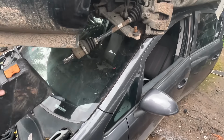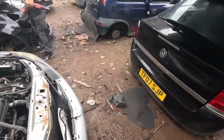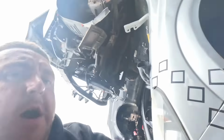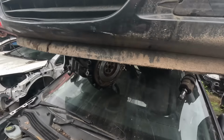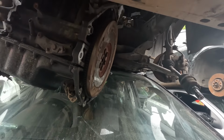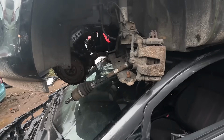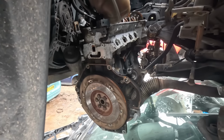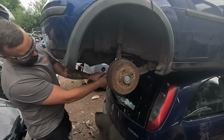It's towing nice there. No dash. Right, so this one here just shows how rough this place actually is. Someone's obviously wanted an engine mount, so they've just taken the engine mount and just let the engine at the windscreen. Simple as that. We went to the gearbox, I think. The gearbox is gone. Funny, it is funny. Best place ever. Just how you remove stuff in here.